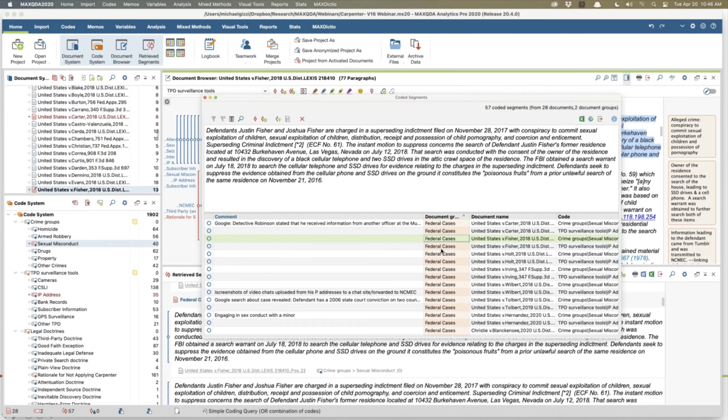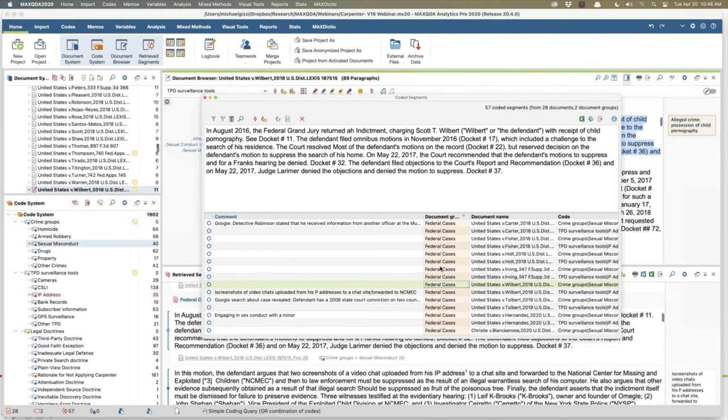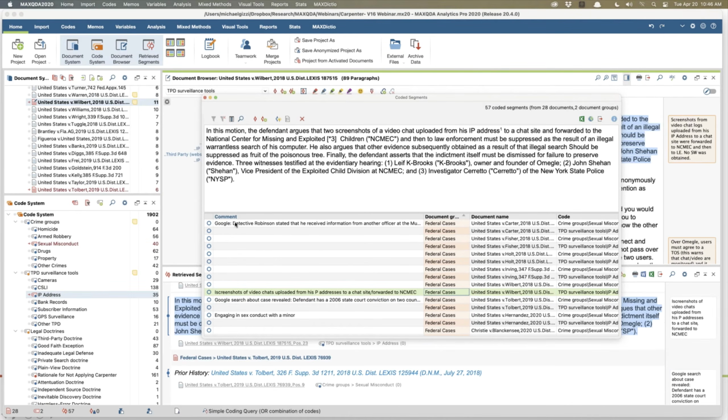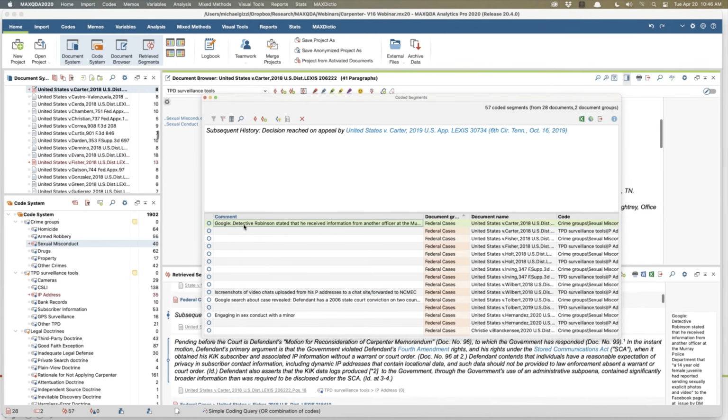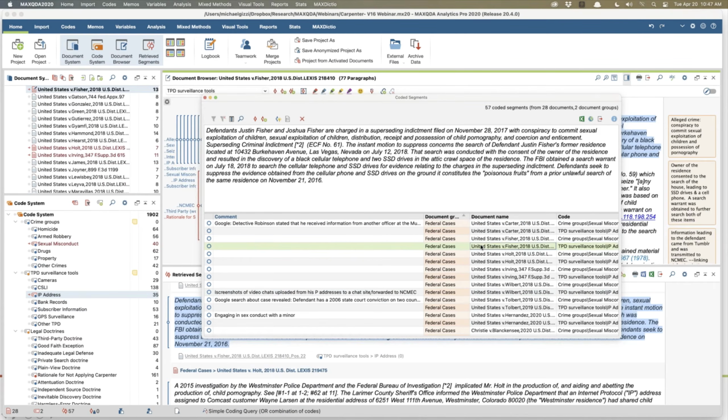And one way of looking at this data is to simply scroll through it one by one. You'll notice here there are comments in some of these cases. Say I'm reading this one here, and I'm going to just make it up. And after reading it, I'm like, yeah, this is a really good example.